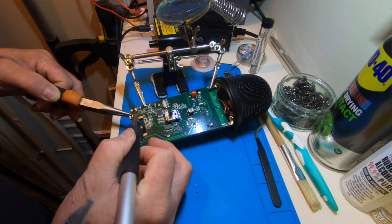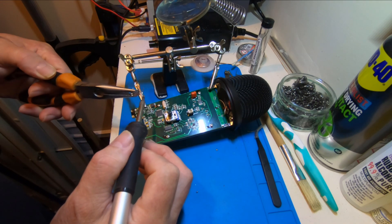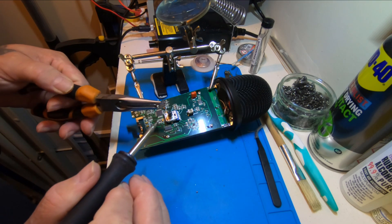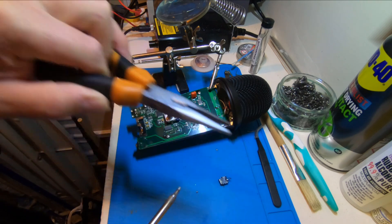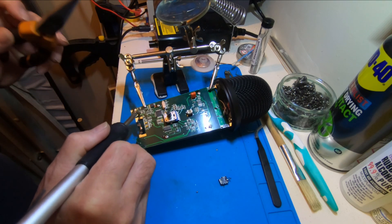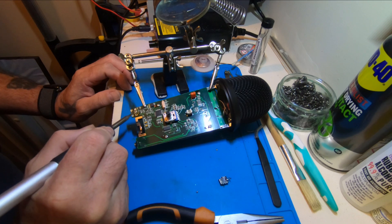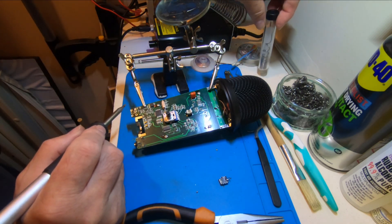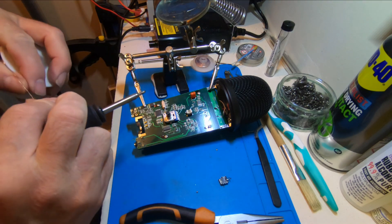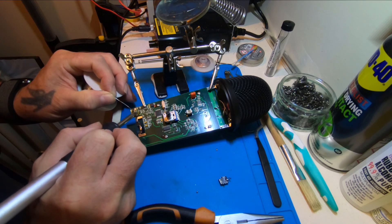It came out okay. I think we've left some pins behind, but it's well broken — there was not a lot left of it. The awkward bit now is getting these holes clean. I think I'll drop a bit of fresh solder onto it and see if we can work anything out with the solder wick.